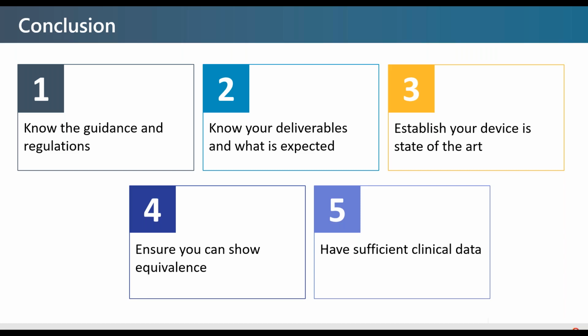So you need to ensure you've completed all stages of that clinical evaluation, including the scoping, the identification of the clinical data, and the appraisal of that data, and that you've analyzed it. Again, you can't just throw up all the data on them. You need to tell them what it means and put that in those required deliverables.